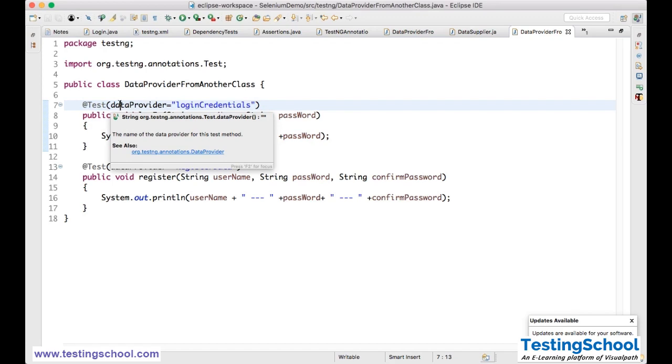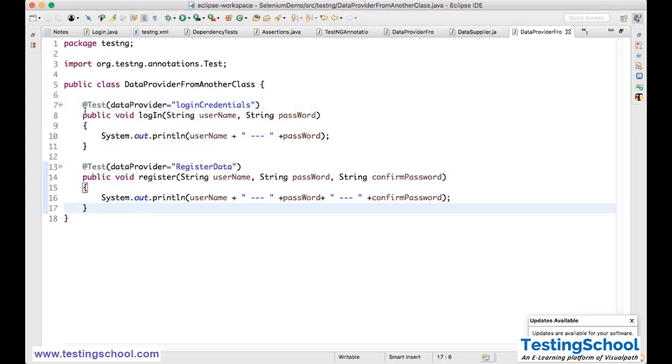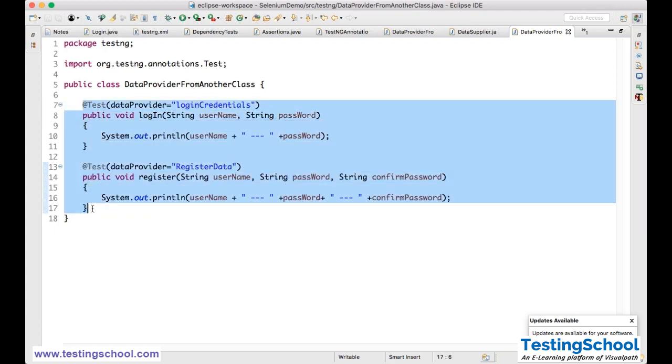If it is available in the same class, it will pick that and execute. But in the same class, I do not have a data provider now. So that is the reason it is failing. This is in another class, so you need to make sure you mention that the data provider is in another class, and use it from there. Then it will go to that class, search, and pick the data from there. That is the only difference between the same class and a different class.